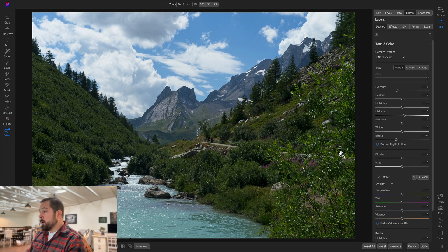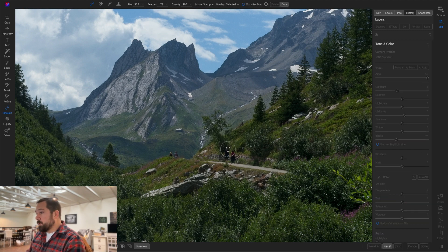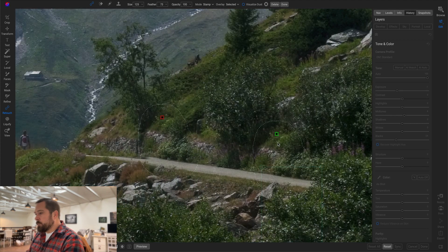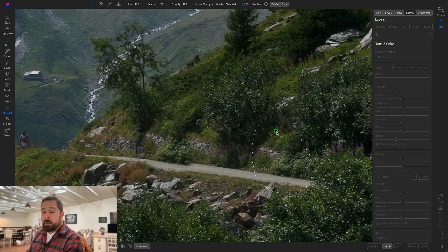Let me show you how to use this in another photo. In this photo there's a pathway along the right-hand side that curves and changes angle and elevation a little bit, with a couple walking on it — I want to remove them. I'll grab my retouch brush and paint over them as I normally would, and it picks another region. The problem is there's foreshortening in the path — it goes from thicker to thinner and changes angle. No matter where I copy from, there's going to be an obvious flaw on one side. I can make the foreground or the background look correct, but not both.